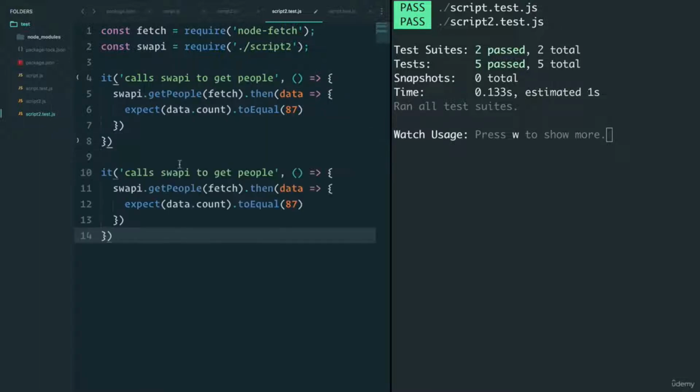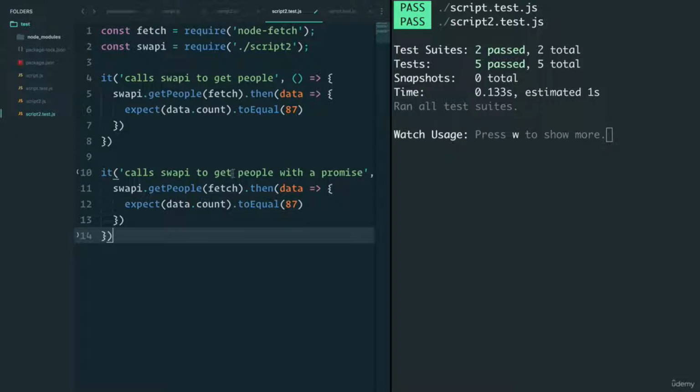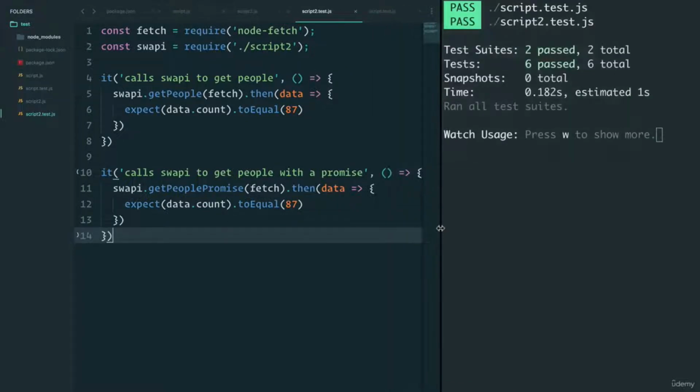I'm going to add another test here, and it's going to say it calls Swapi to get people with a promise. Now, this time around, we'll use getPeoplePromise. Let's save. All right. Is that actually working?